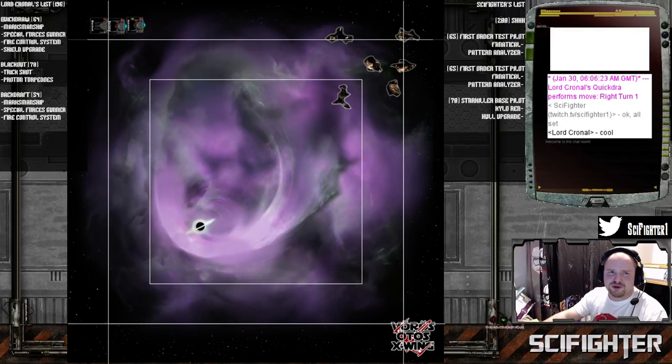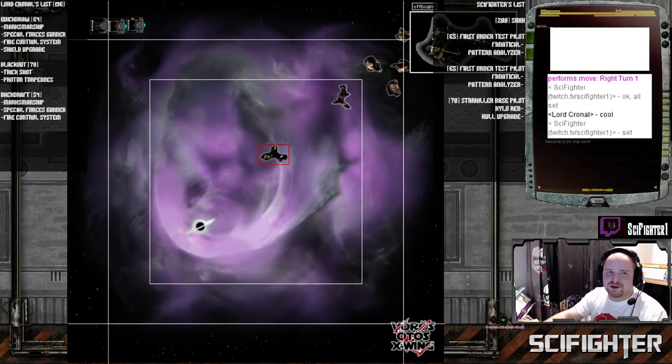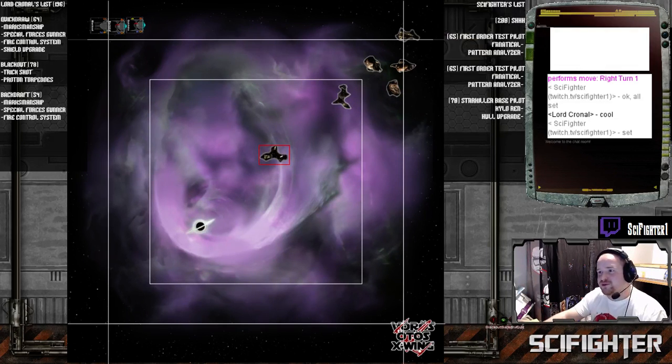So, Lord Cronal, our illustrious opponent, is going to be going with Quick Draw, Marksmanship, Special Forces Gunner, Fire Control System, and Shield Upgrade. Blackout, when Blackout shoots with an obstructed attack, my defending ship rolls 2 fewer defense dice. So that's no good. We don't want that.